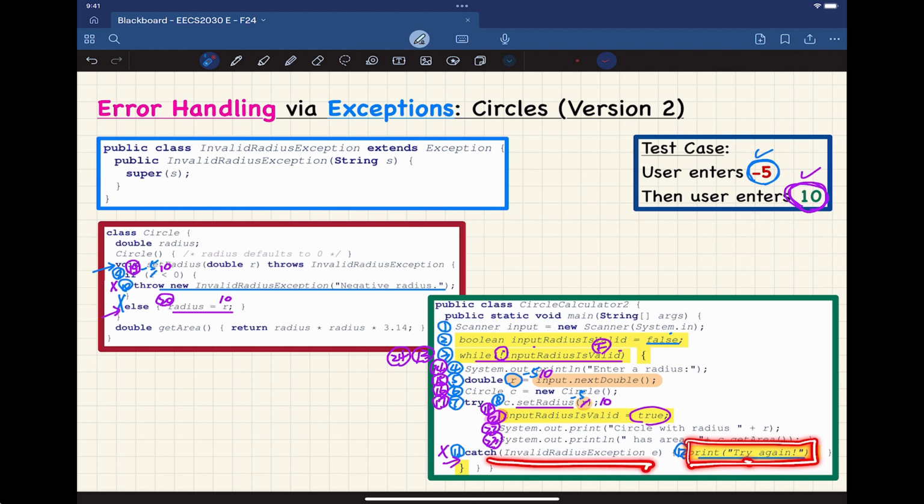You may have to get access to what exactly E contains over here, but that could be not so convenient. So I think a better practice would be to have multiple catch blocks, which we'll see, to tell you exactly which error might occur and do the corresponding action. That'll be better. Okay, good, that's a good question.